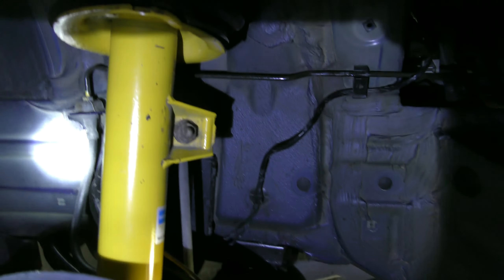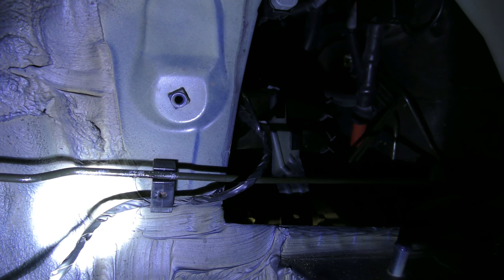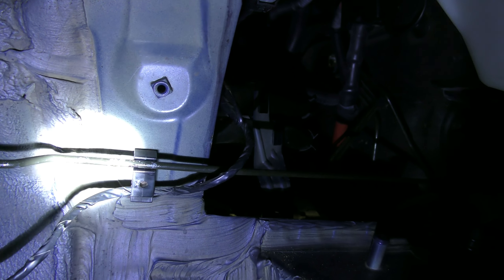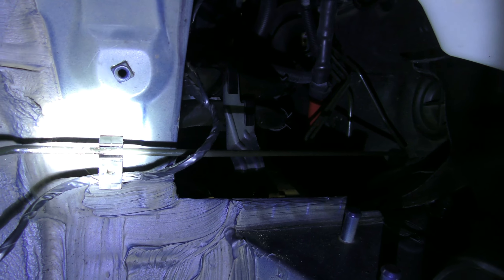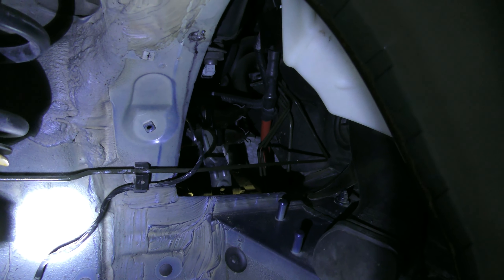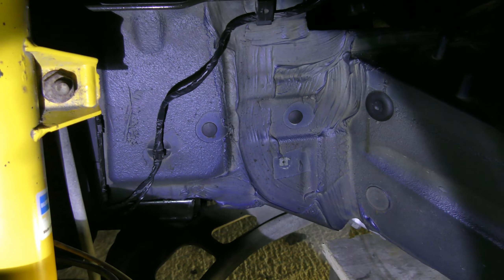The brake pipes — they're not too bad at the front, but you can see the corrosion and a bit of rust starting on them. I've taken them out of their brackets, treated them, and I'm not going to paint over them because if you paint over them it's hard to monitor their deterioration and they will always deteriorate because they're steel. I'll put some copper grease on them, put them back into the clips and just monitor them. I really can't be bothered to redo the brake pipes again — I redid them on the old Nissan in cunifer and it's great but it's such a pain to do.